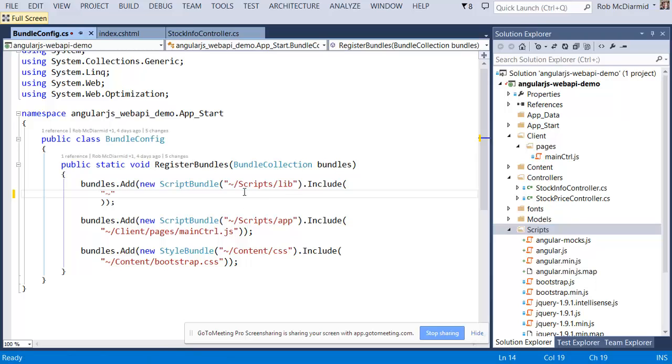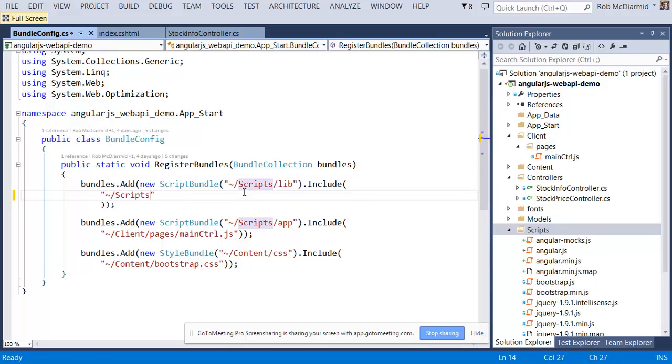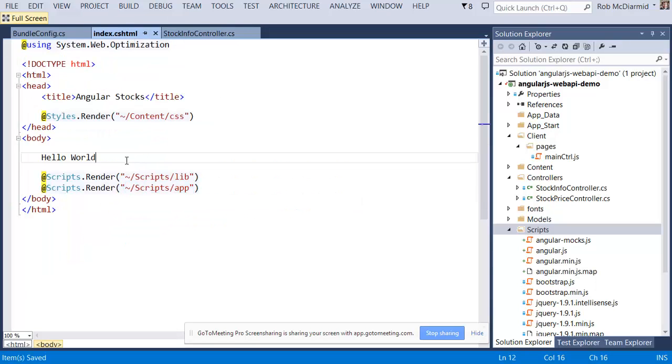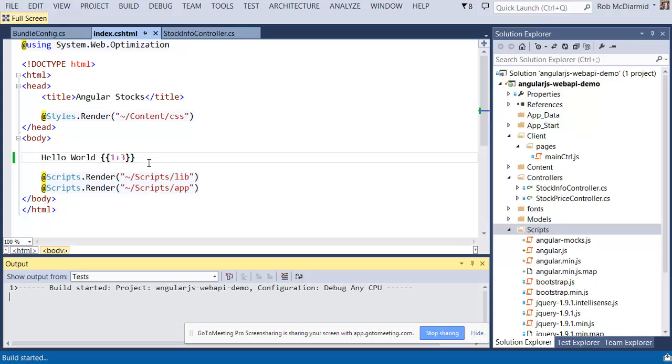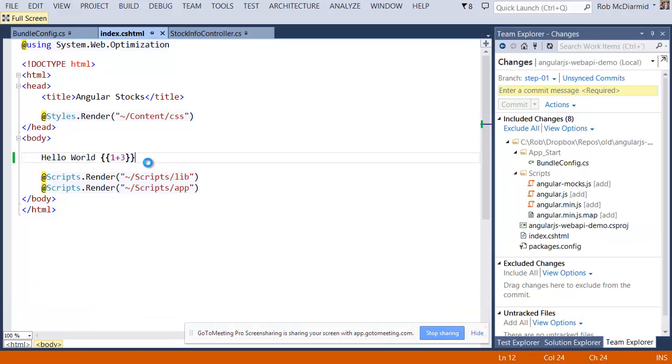So that would just be under script/angular.js. And now our HTML file should be including Angular, so we can try using it. The way you do binding in Angular is with these double curly braces. So if I do something like 1 + 3, Angular should recognize that and evaluate that expression. So if we run this little application, you can see it serve out this file. And spoiler alert, it's not going to work. Oh, there we go. Didn't work.